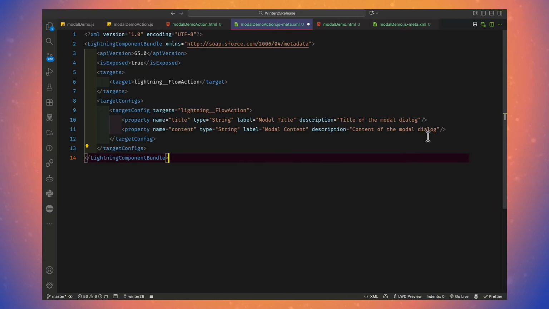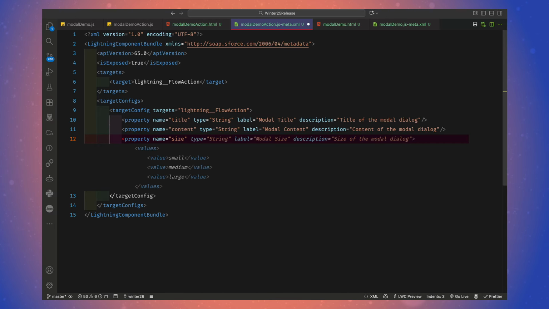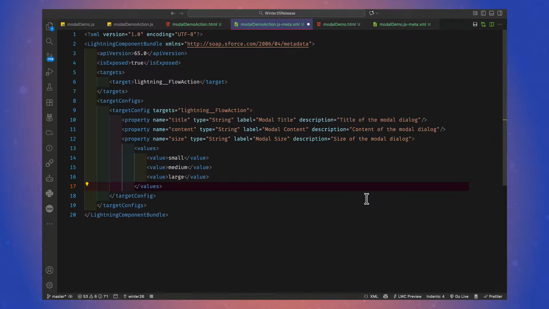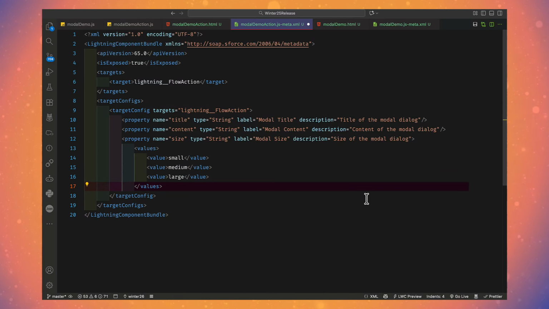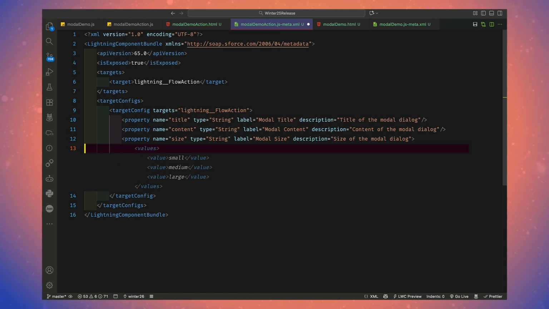Also you can define the size as well, right? So I can use a property with the name size, and we can define the size type as string. I can use a string data type, and we can define values like small, medium, large. You can define any value you want, but the default value I can use here is the model size, like large, medium, or small. I cannot define the values here, so we can give one as the default, so don't worry about it.